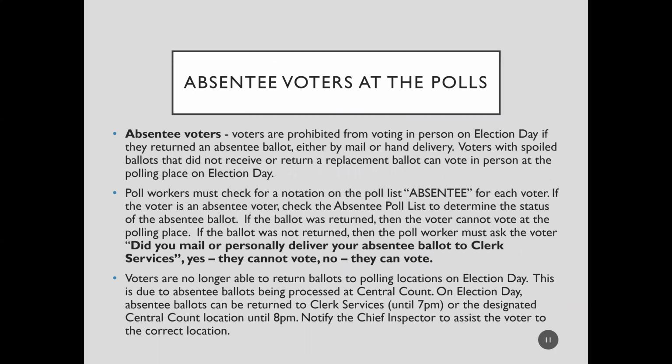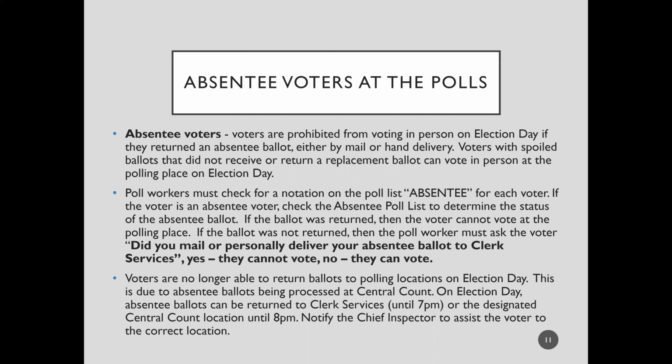Absentee voters at the polls. Absentee voters are prohibited from voting in person on election day if they have returned an absentee ballot either by mail or hand delivery. Voters with spoiled ballots who did not receive or return a replacement ballot can vote in person at the polling place on election day.